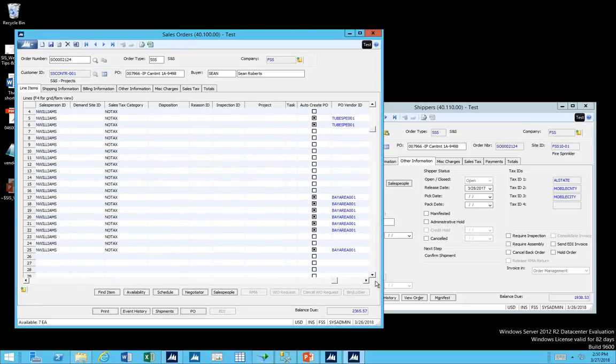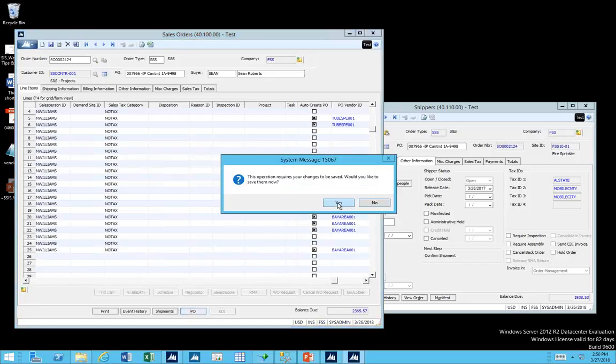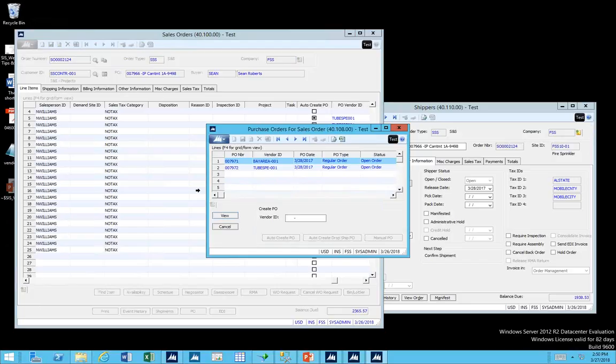So when you enter an order, you print out your confirmation. For one client, I added the available order confirmation report so they could see what they needed. And then they say, okay, let's get these items from this vendor. They'll call the vendor up. Do you have them? Yes. Once you save this sales order and refresh it and move off of it, it'll automatically create those purchase orders for you. And then you have the link here. If you click on the PO button, it'll show you all the purchase orders out there for this sales order. You can click on it and then take a look at that purchase order. So order to purchase is really a nice feature.